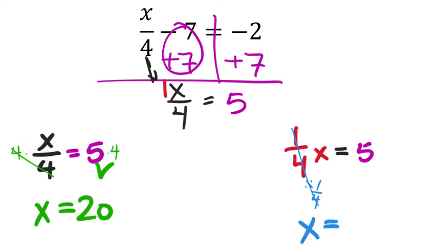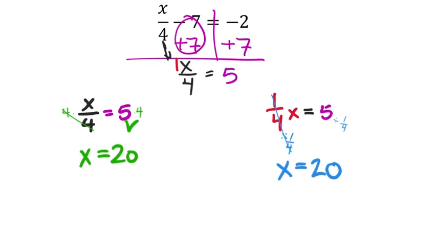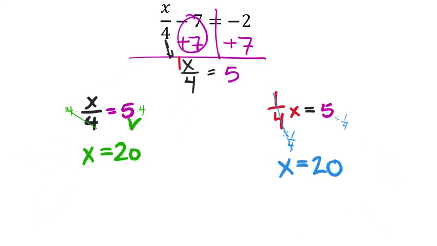That's going to give me x equals, but remember, if you do it to one side, you're going to have to do it to the other side as well. So there's 5 divided by 1/4. And while some of you are thinking, well, I've got to do some division with fractions, no, you don't. The calculator will do it for you, and it will tell you right here that 5 divided by 1/4 is 20. So this is the same answer for both methods right here, okay? Now, which method do you like the best? I don't know. And frankly, I don't really care as long as you have one that you prefer and can use, all right?